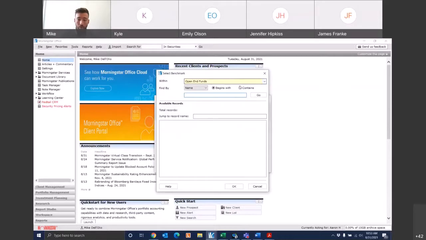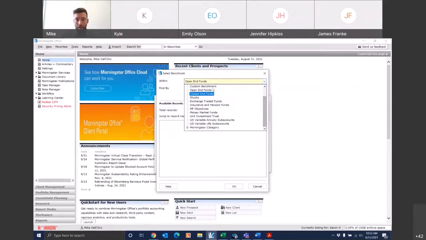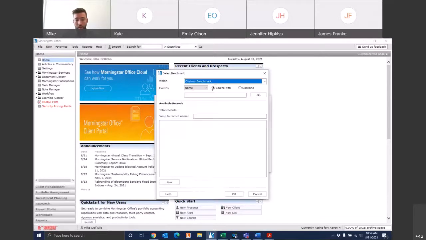And then from the drop down of security choices, you see right above mutual funds is actually Custom Benchmark. If I choose that and then just hit the Go button to search, it'll bring up any custom benchmark I've created. Then I can just simply choose my custom benchmark here and hit OK. And that will make it the default benchmark of the entire system.